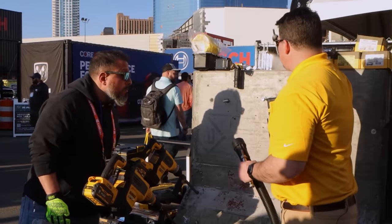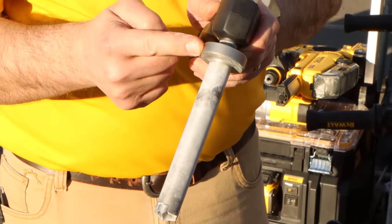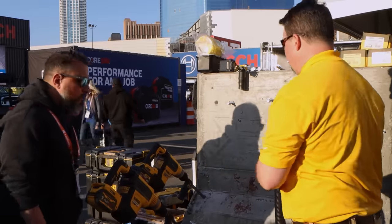We're going to start off with the pilot hole. We're using a hollow drill bit. So this is considered a stop bit. It's got a collar on it. It's very important. This anchor needs the hole drilled just to the right depth. So we'll start off with the pilot hole.